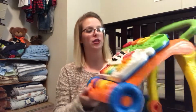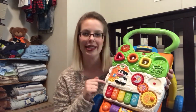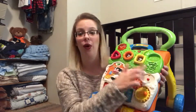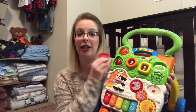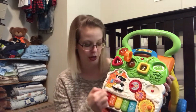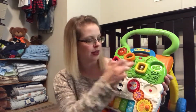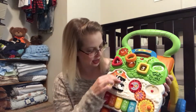So anyway, this is really complex. I'm missing a door and a phone. It seems like anybody that I know who has this particular walker is always missing the door and the phone. I don't know why these fall off so easily, but you would think that they'd connect them like they've connected these little pieces, because I've never seen anybody who has not had these parts missing. But you can pull these off, you can press the buttons on the inside, they'll sing numbers and colors and syllables of music. You can press the count here, I'll turn it on.